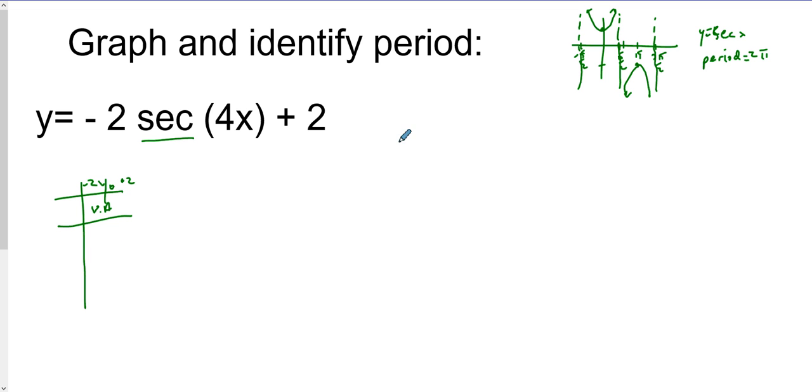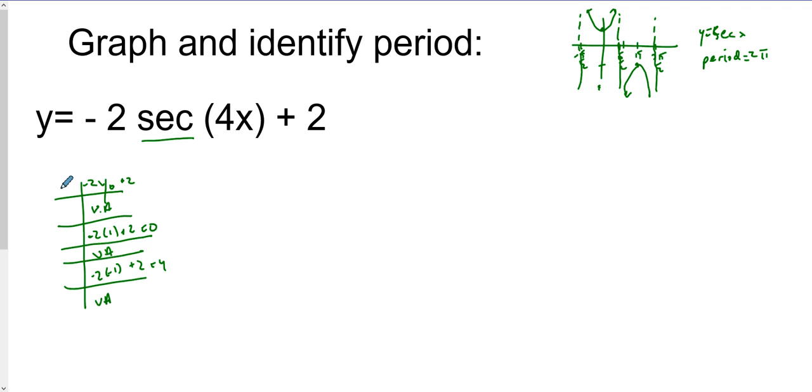The next one is this 1. So what is going to happen? Well, 1 times negative 2 is negative 2, and then we add 2 to it, and we get 0. So we have this new point at 0. At this value right there, we have another vertical asymptote. And then right here, we have another negative 1. Well, what happens when we have negative 1? Negative 2 times negative 1 plus 2 turns out to be 4. And then finally, we have another vertical asymptote for our last point.